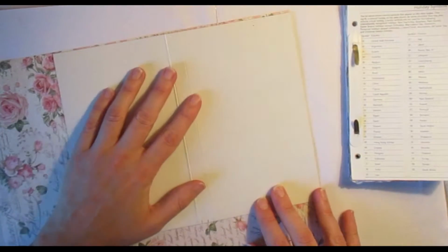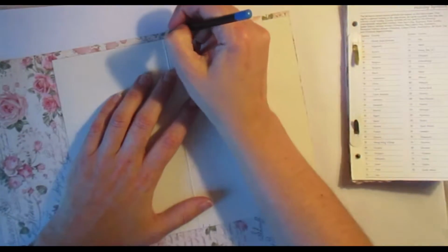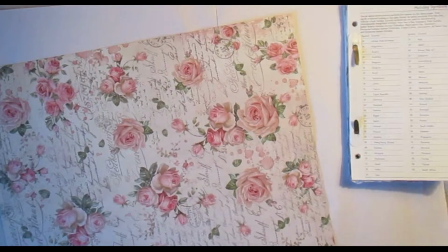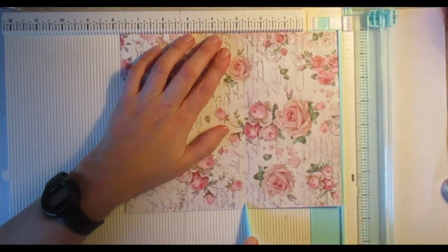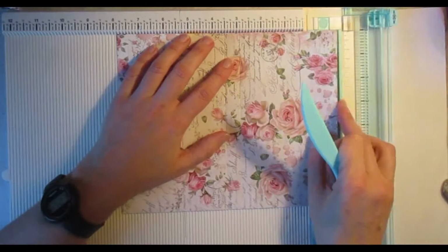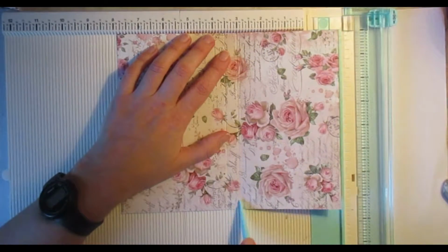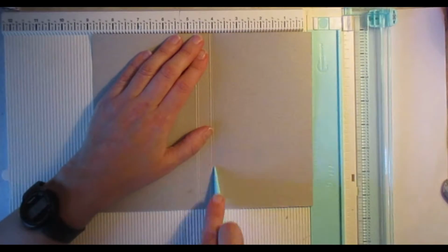And I am using two papers in fact of the collection, one just to cover the inside of the cover, and then the second one that I will be using as an intermediate paper between the cover and the agenda. So I am just cutting the papers in the same way, and I will leave you with the work.